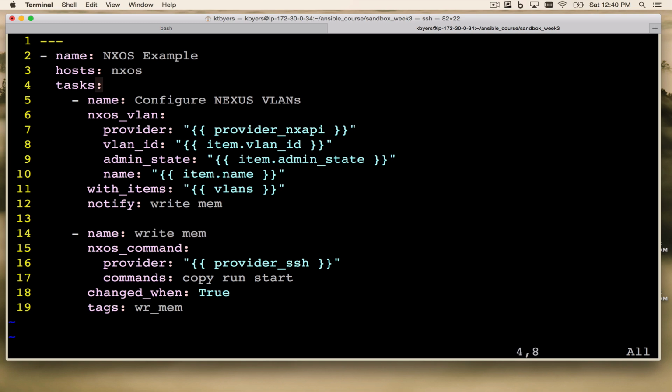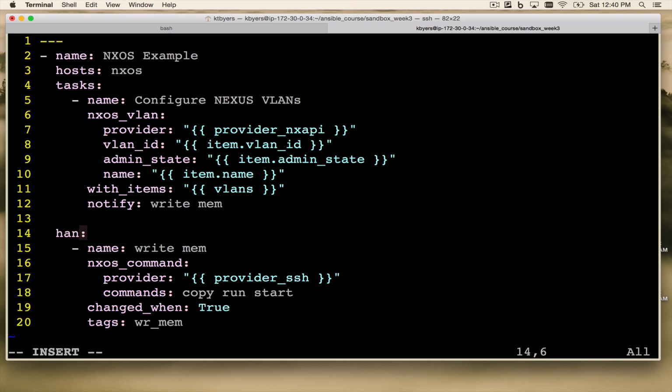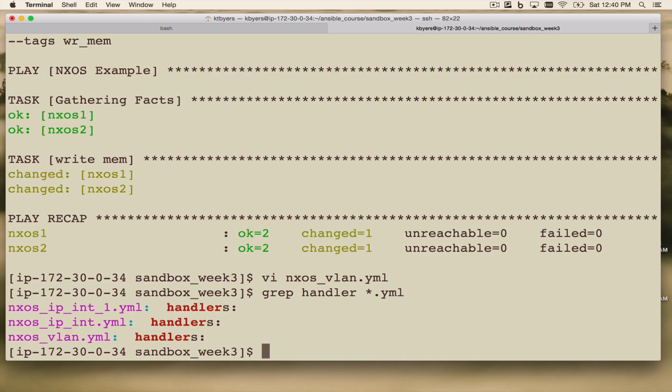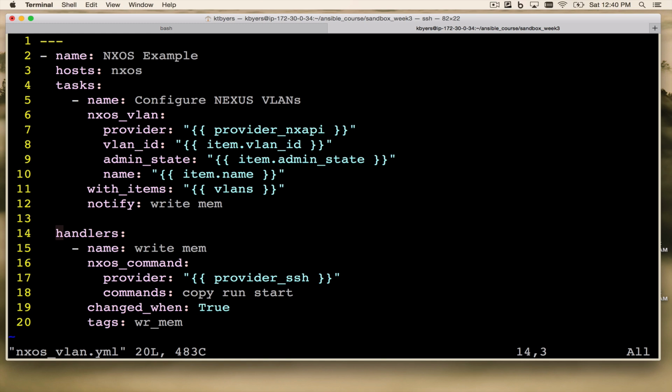Then I'm going to make a new section called the handlers section. In the handlers section, I specify all my handlers, and here I just have one, and it has a name of write mem.